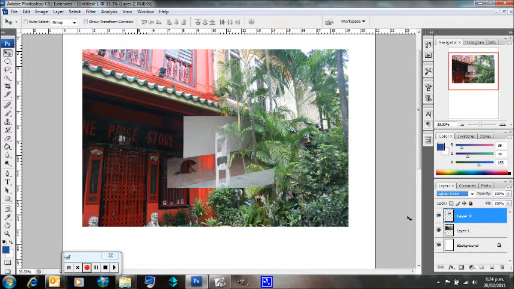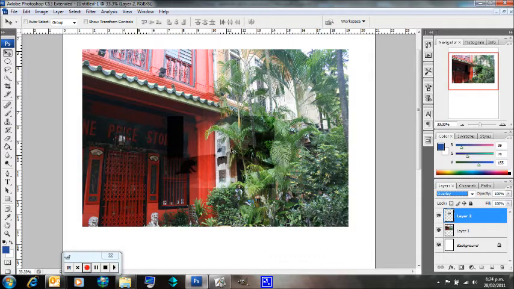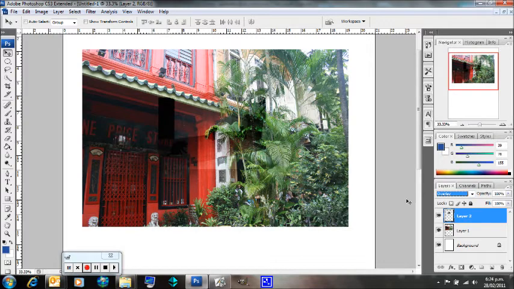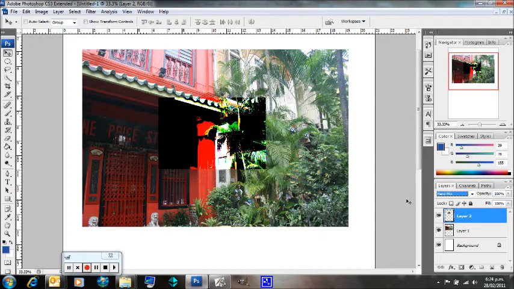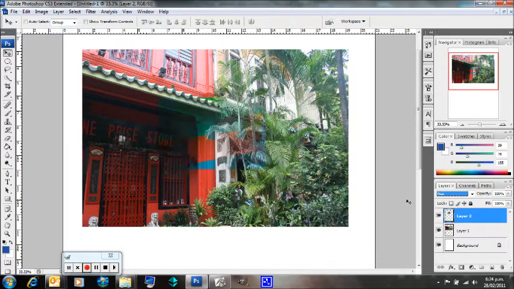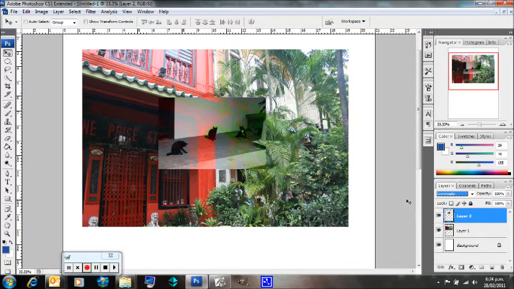Overlay is quite interesting because it gives you almost quite a ghostly image. And you can use that to incorporate noise much more effectively into your photo. You can also use soft light, hard light, vivid light, linear, etc. Pin light creates interesting effects. Hard mix creates interesting effects as well. Just make sure it's appropriate to your artist model and the project you're doing.